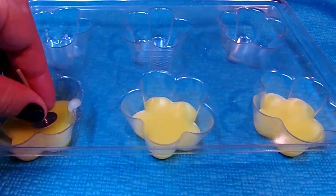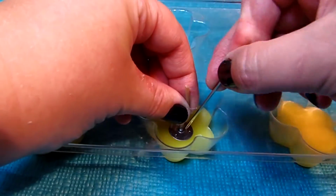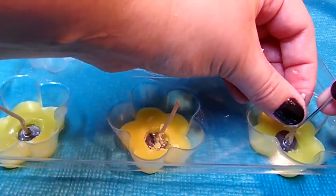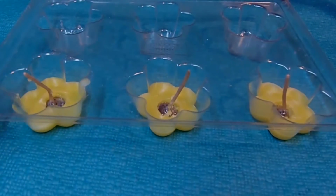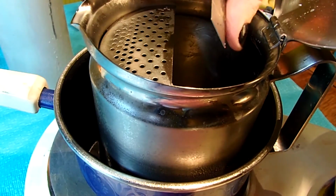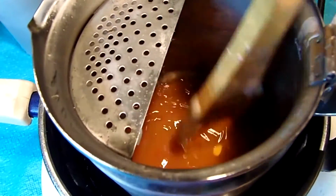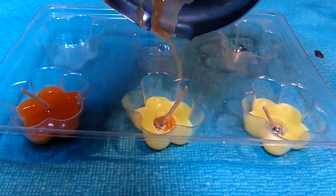Wait until the layer is not liquid anymore but not yet hardened either, and place the wick. Be careful so that you don't puncture the bottom wax. Wait until the first layer is hardened, then melt more paraffin and stearin in your double boiler, and this time give it an orange color. Again, wait for it to cool a bit before pouring the second layer of color into the molds.